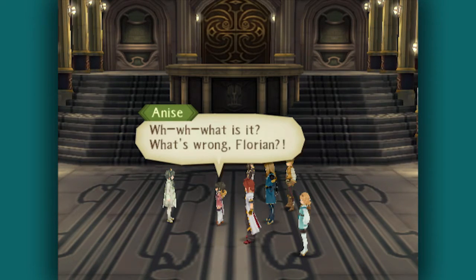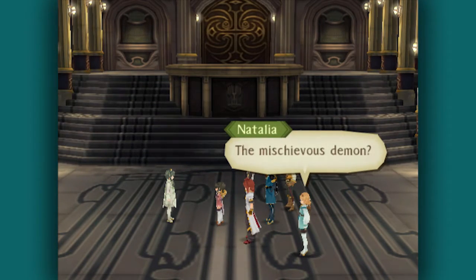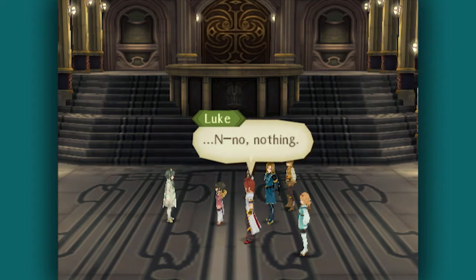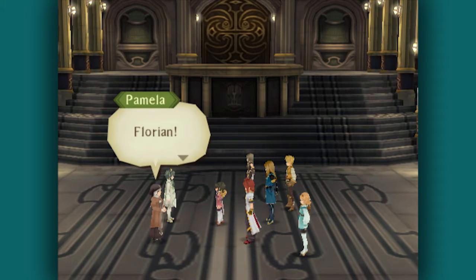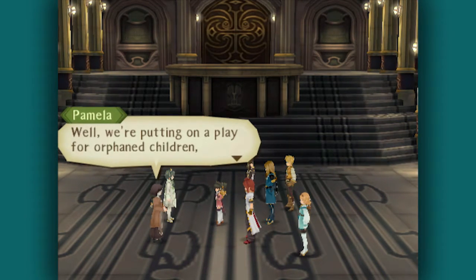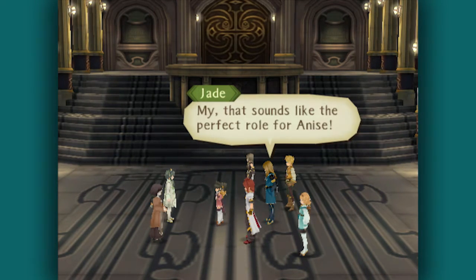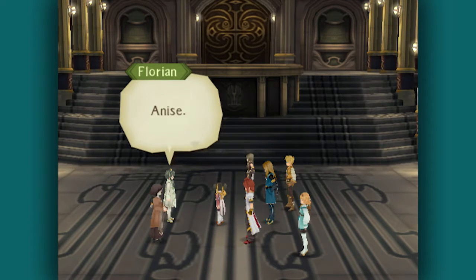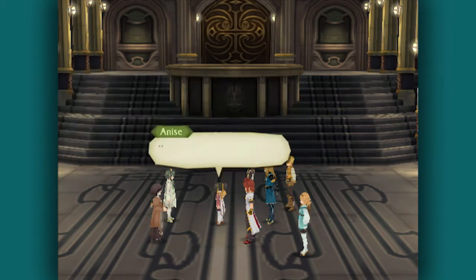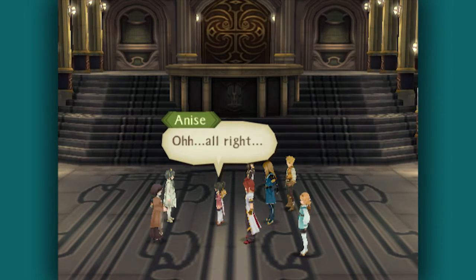Anis, help me. What is it? What's wrong, Florian? We need someone to play the role of the mischievous demon. Otherwise, we can't do anything at all. The mischievous demon? If they're looking for a demon, we've got one with us. Did you say something? No, nothing. Florian. Oh my, Anis, you've come at a perfect time. What is it, Mama? Well, we're putting on a play for orphan children. But the person who was going to play the greedy, mischievous demon got sick. My, that sounds like the perfect role for Anis. Colonel, don't you think that's really rude? Anis, I'm playing the role of the first phonon master. I make the mischievous demon into a good person. Come on, let's do it together. I can't say no to that smile. Anis, come on, do it for them. Oh, all right.